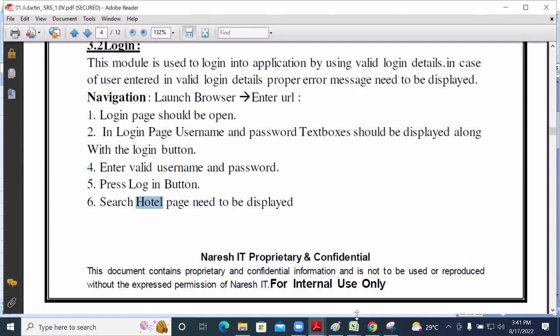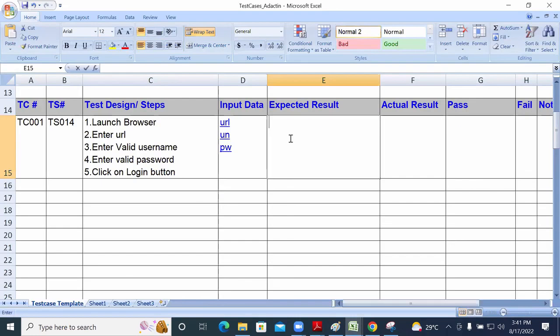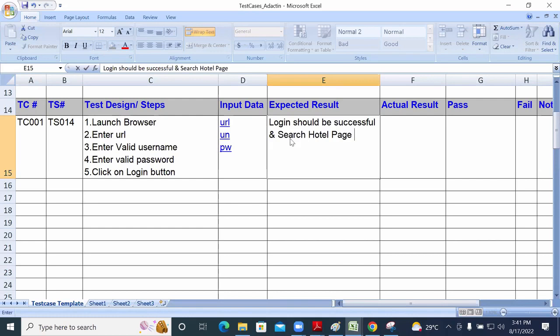The search hotel page should be displayed. As it is, need to write it. Expected result: login should be successful and the search hotel page should be displayed.